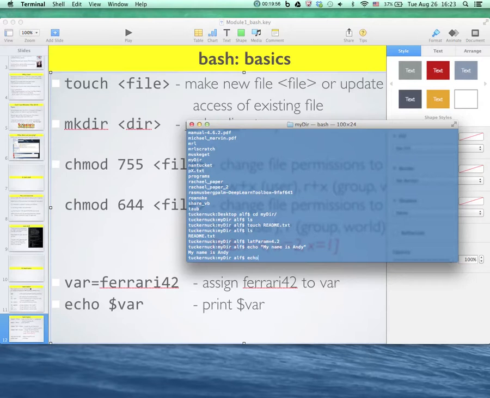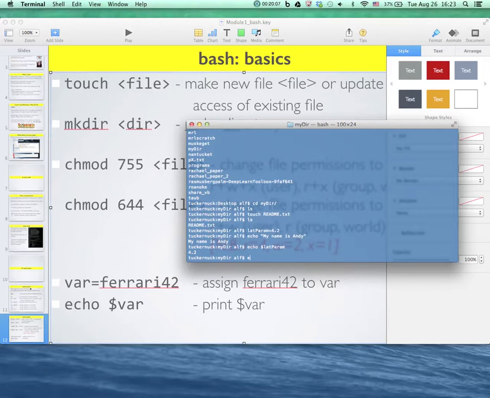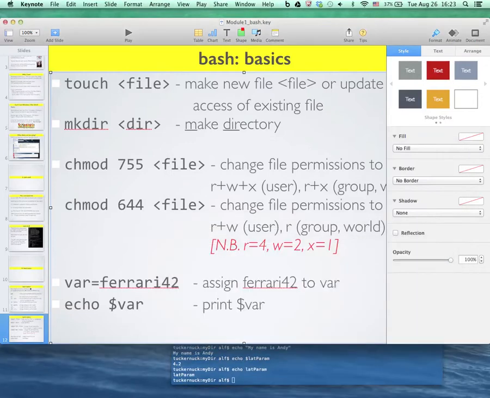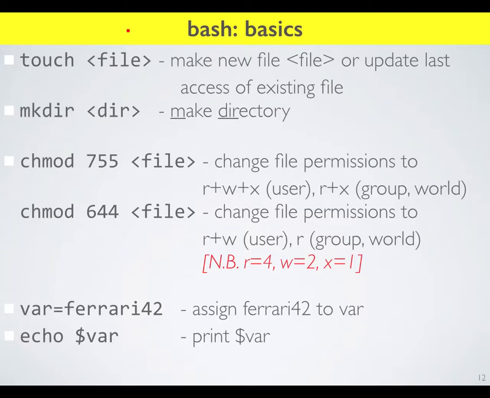Similarly, you can echo the value of variables, so it lets you find out what the value of the variable is. Putting this dollar sign in front of the variable dereferences the variable and echoes you the value. If you forget the dollar sign, it's just going to echo the text. So for the value of a variable you're after, don't forget to put the dollar in there. Okay, so we will return to that when we need it.